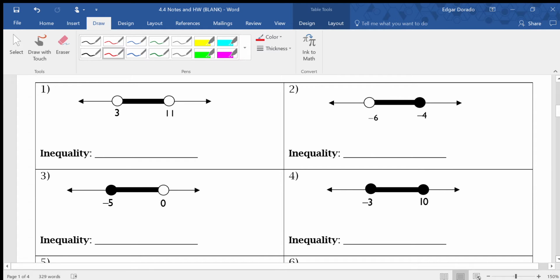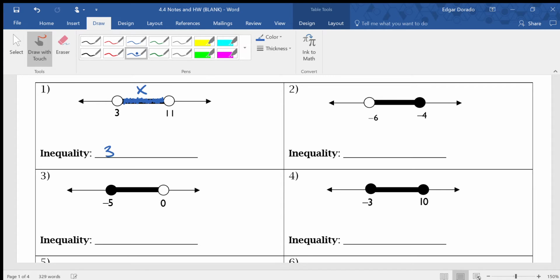So, as we said before, we have to go ahead and find our solution set. In this case, again, I'm shading in the middle here, which means where is my x going to fall? That's how I always remember. Because I'm shading here in the middle, then my x is going to fall in the middle. So when I write this, I write my smaller number first, x in the middle, and the larger number to the right. Now it's just a matter of finding out what symbols I have to use. Well, as I mentioned earlier, we will always be using either less than or equal to or less than symbols. Okay, so let's figure out which we have to do.